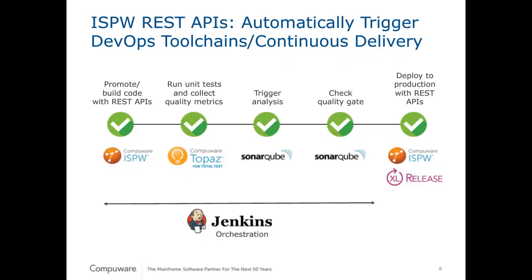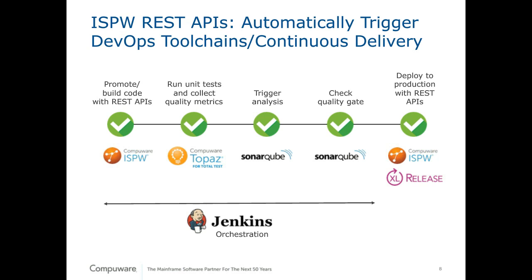ISPW REST API, what is REST? It stands for Representational State Transfer. Essentially it means it's intended to transfer a representation of server data between a client and a server. REST uses simple HTTP protocol commands. Why are they better? Well, because they are dramatically simpler. They are just how it is done now.